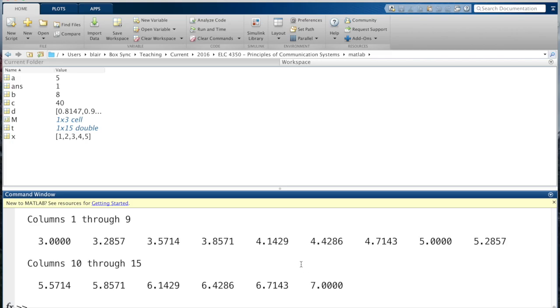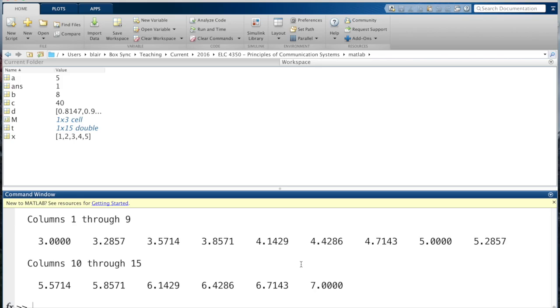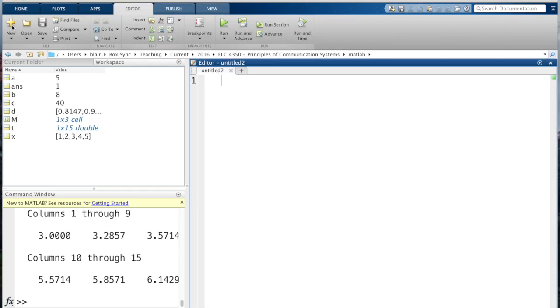Now the nice thing about MATLAB is that anything I can type in the command line, I can type in a script. So I'm going to hit this button, New Script, and it resized my workspace window and the command window. And now I have this editor, so I'm going to call my script something here. Like, we're going to call it myscript.m. And I just put that there in with a comment.